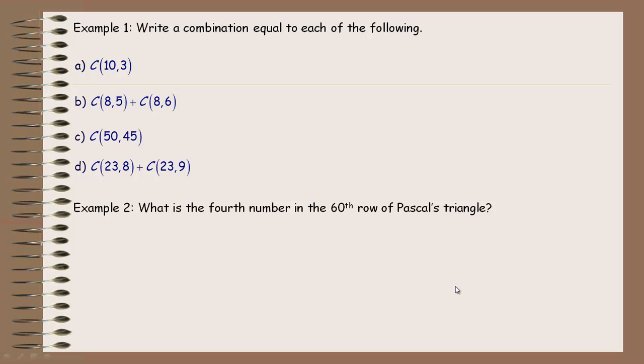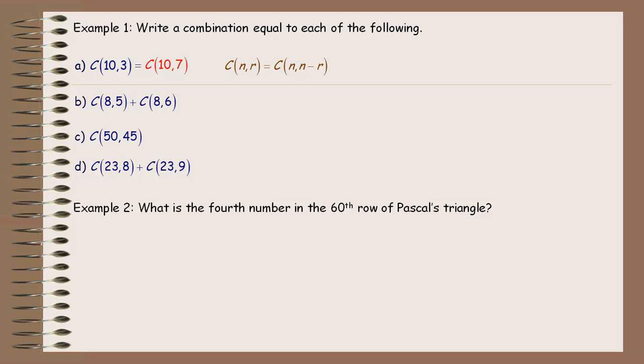So in this page, we're going to take a look at writing combinations as an equivalent combination or a couple of combinations that add to something. The first one is the two identical combinations. N choose r and n choose n minus r are always going to be the same. So an equivalent combination for 10 choose 3 would be 10 choose 7. Again, 3 and 7 add to the 10. So that's how I know it's going to be 10 choose 7. 10 choose 3 and 10 choose 7 are the same.